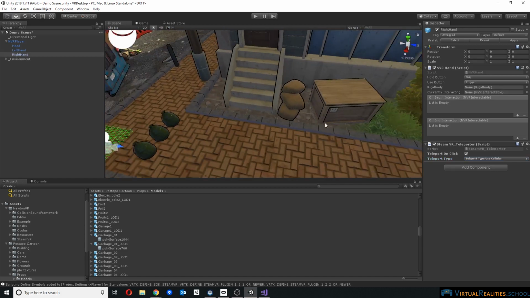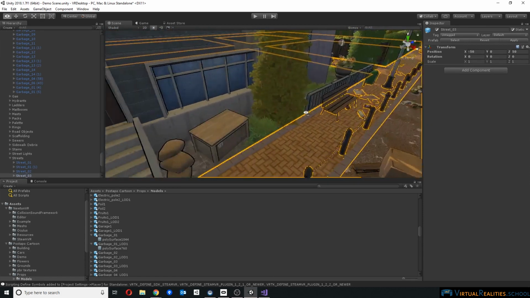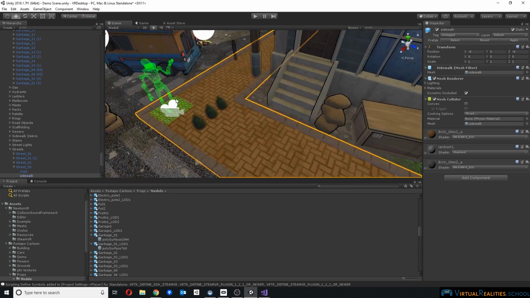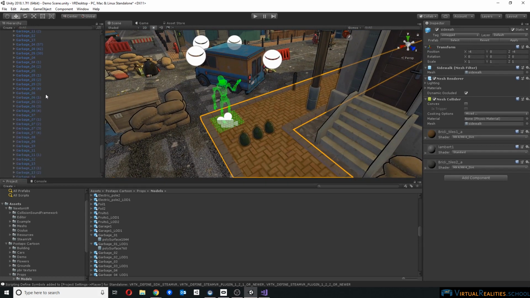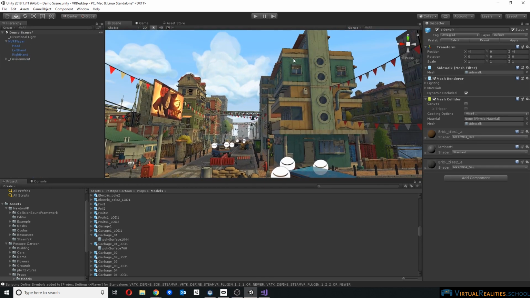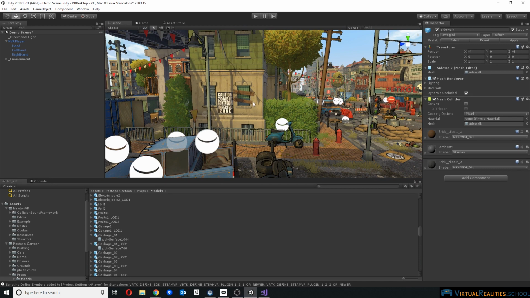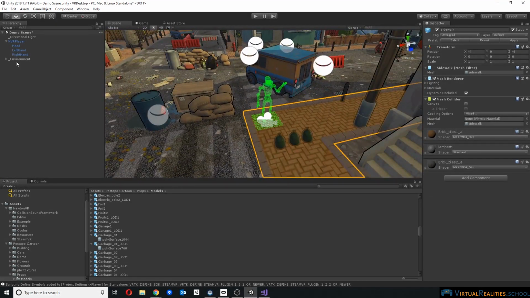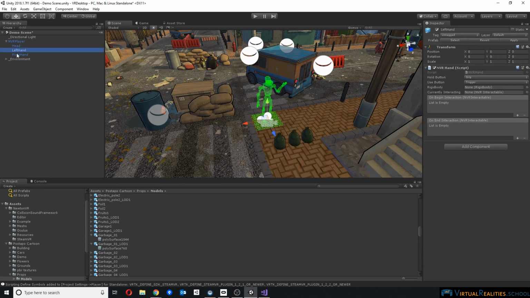Now since we have a lot of colliders here, so on the sidewalks for example, there are mesh colliders, and we can use colliders to teleport around. Now that's a bit awkward because there are also colliders on all those buildings, so theoretically we could teleport anywhere we want, which makes it a little bit tricky and we could get stuck somewhere. But that's something that we could extend this teleportation script for. So we could, for example, add a list of colliders that we only want to interact with.